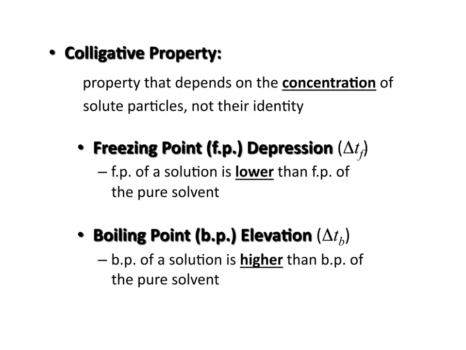So remember, colligative properties don't depend on the identity of the substance being dissolved in so much as it depends on the concentration and the particles that are actually floating around in that solution. So from the perspective of freezing point depression, basically the freezing point of a solution is going to be lower than the freezing point of just a pure solvent by itself. So that's why we salt our roads during the winter time in areas where it's snowy or icy.